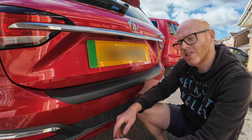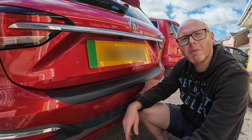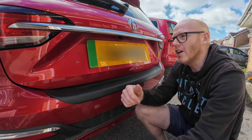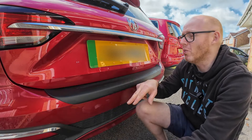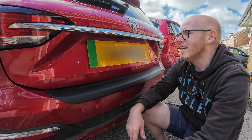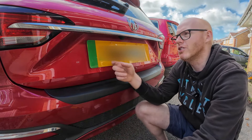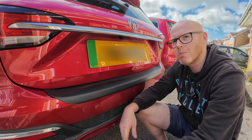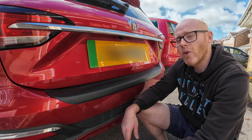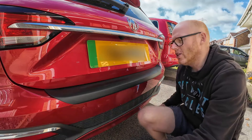The other controversial thing maybe is the green stripe, also known as the flash. I know some people don't like them. My reasoning is I don't really care about people thinking it's virtue signaling or whatever. The reason I think we should put these green stripes on is just to raise awareness, because I've chatted with quite a few people who aren't necessarily against electric vehicles and they don't realize how many electric cars are already on the road. If every electric vehicle had these green stripes on, I think a lot of people would be surprised how many EVs are all around us and we don't even realize it.